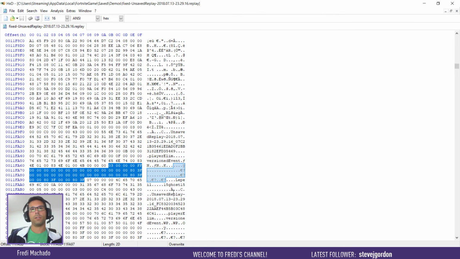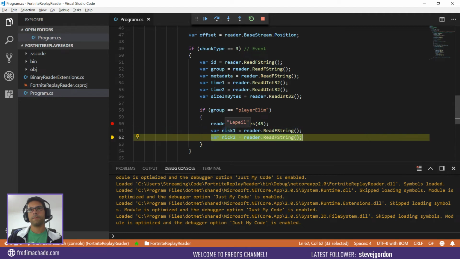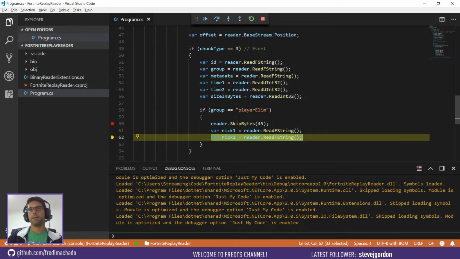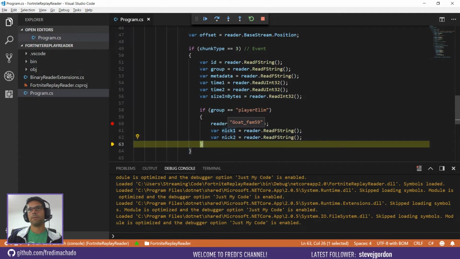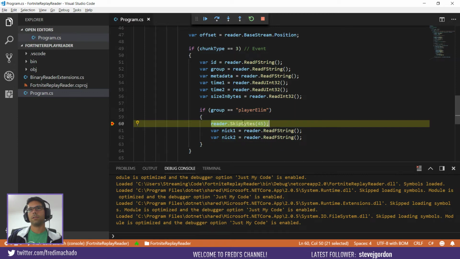So for the first one, this should be lepeil, and then 15 goes 15. Which makes sense for us. The next player elimination is gold fam 59, Spocky main, Bryce, JZ, Groda.